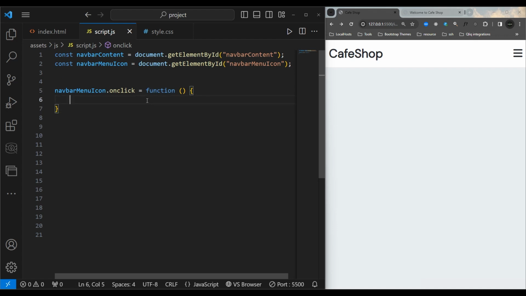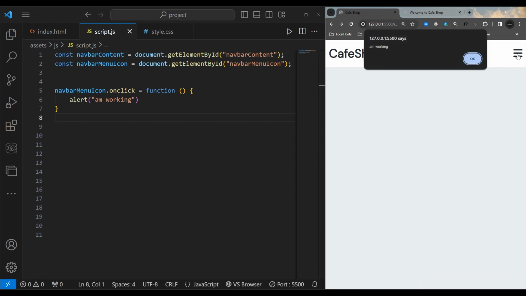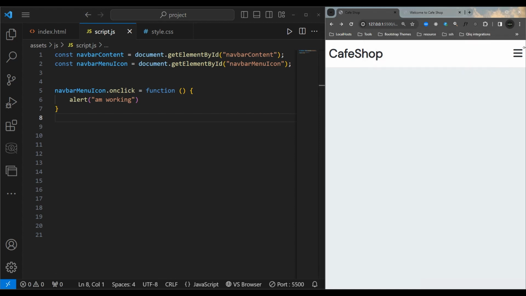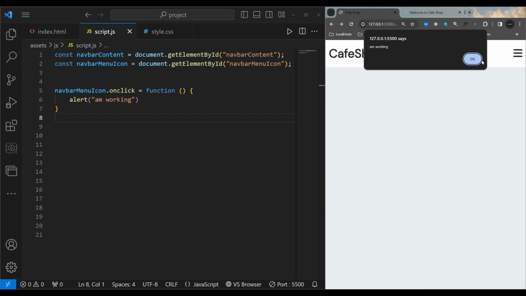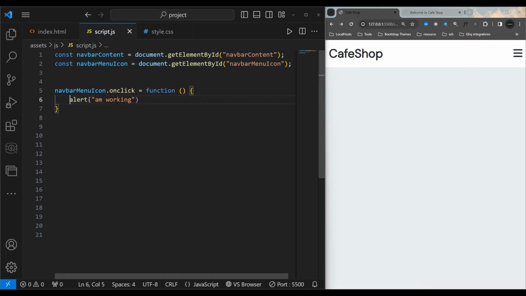This is the function that it will perform. What function? So let me test it. When we check and it's working, it will say working, something like this. So click on it, you see a small alert box showing that it's working. So that means we have clicked on it indeed. Very good. This is not what I want to show. We want to do the actual thing.